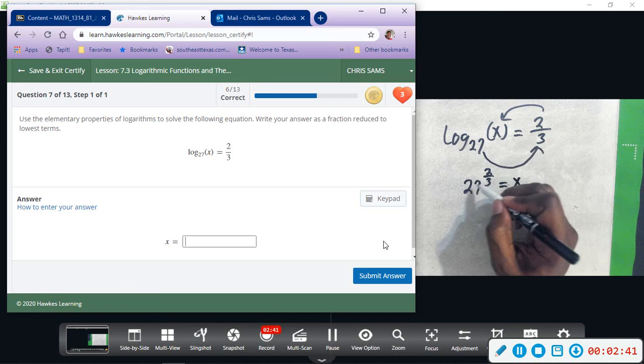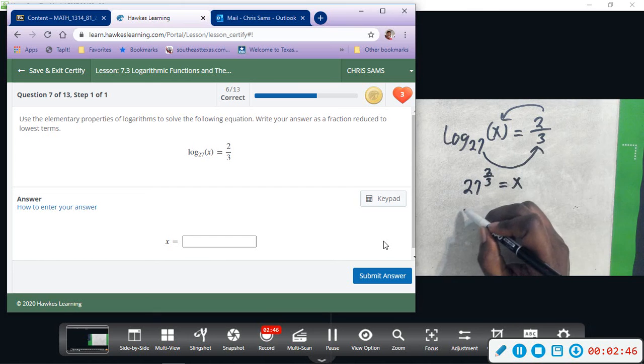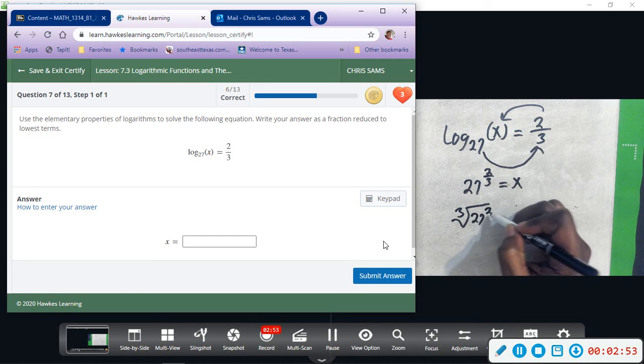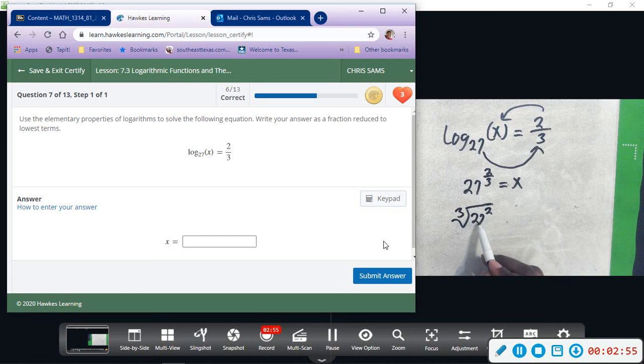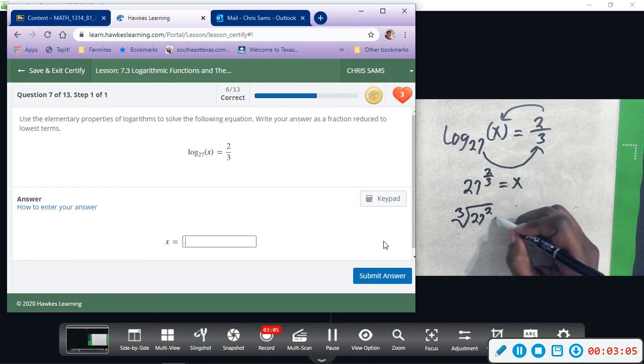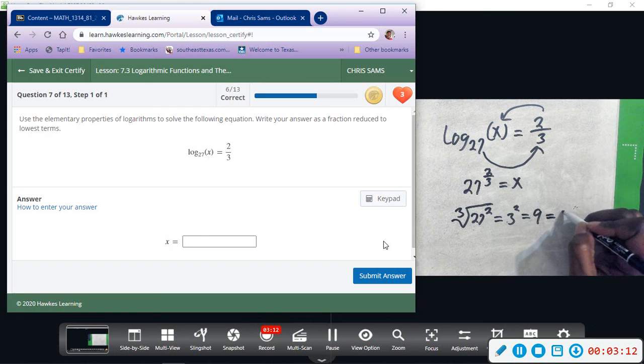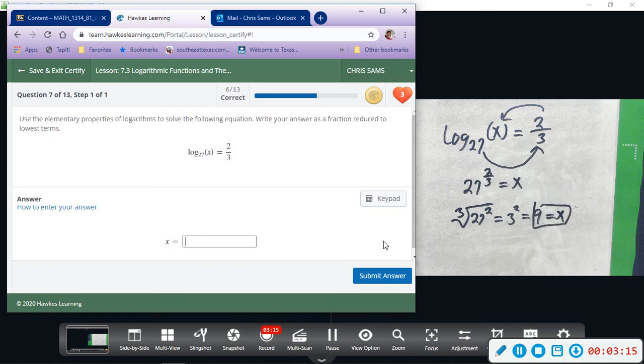Now what this means is the 27 is raised to the second power, the 3 is the root. So if I write this as a radical, this will be the cube root, the bottom number goes in the root, 27 squared. Now we can do the cube root of 27. I like to make it smaller first. 3 times 3 times 3 is 27. Okay. So the cube root of 27 is 3. So we get 3, and then we have 3 squared. 3 squared equals 9. Okay, so x is equal to 9. Just by taking the root first.